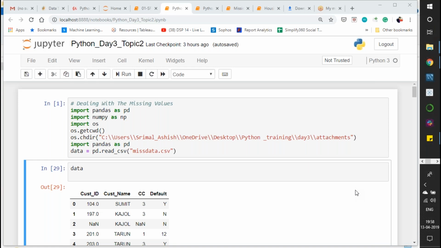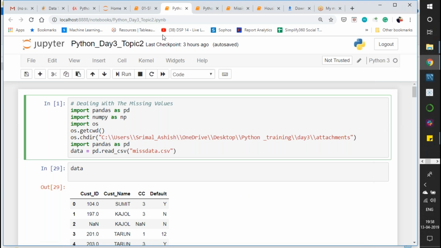Okay, then we'll wrap up the class. Tomorrow's class will mostly be on matplotlib. We'll have an example on the visualization part. My only question for today is this one: we need to create a column which has the length of the string in another column. That is the only question that I want all of you to attempt and let me know the answer tomorrow. The rest we'll cover tomorrow in the visualization class.